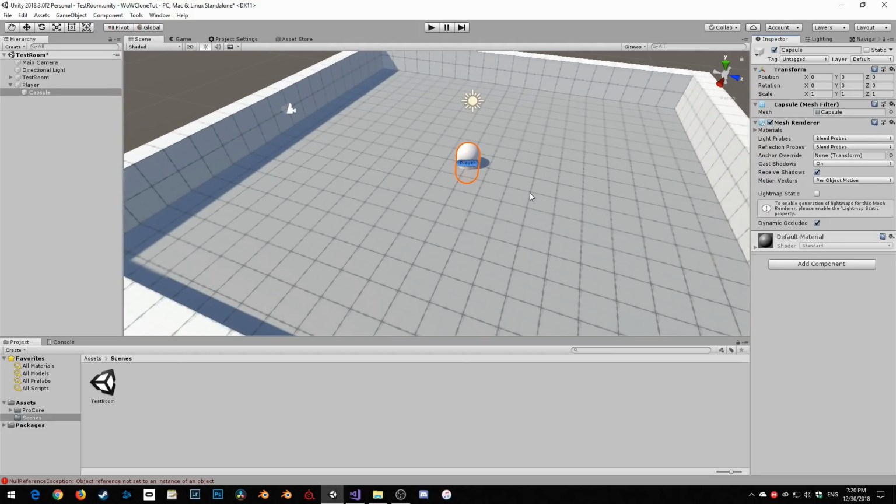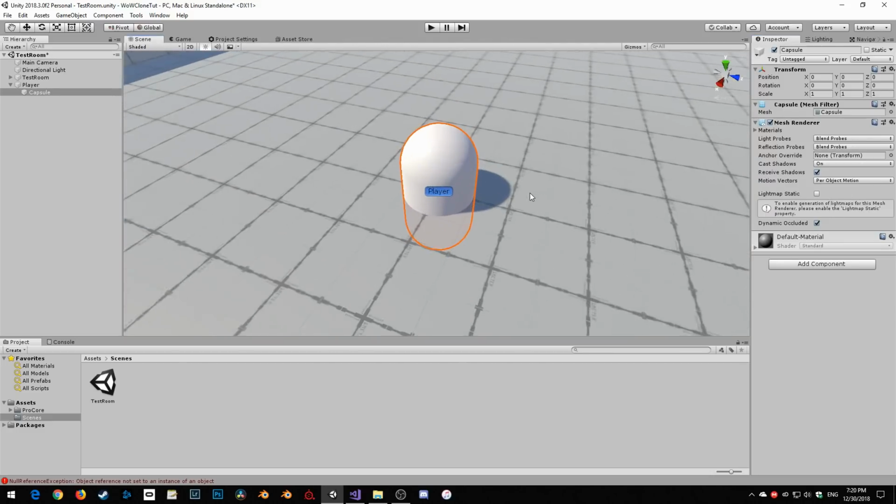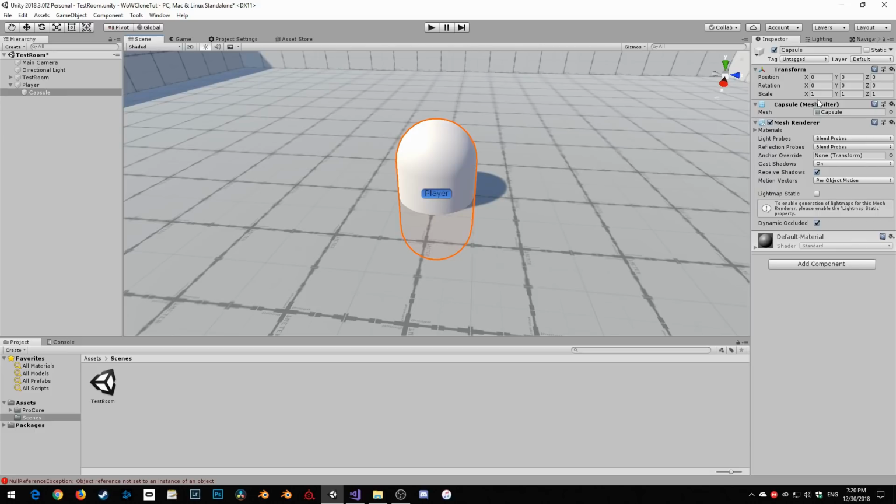You can remove the collider on that as well. It's not a capsule collider, it's a capsule object. And then in scale, I'm just going to set 0.7 and 0.7, nope, not on the y-axis, on the z-axis. And we'll move it up by 1 on the y-axis.